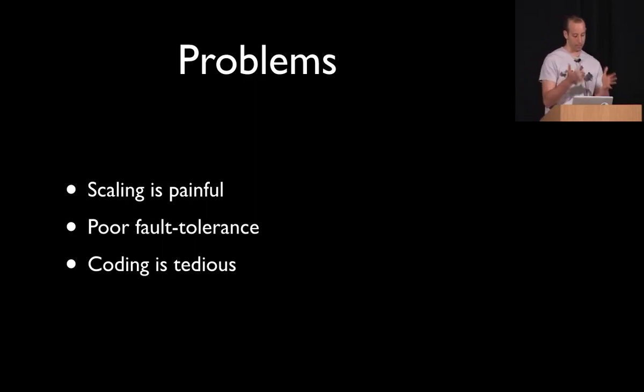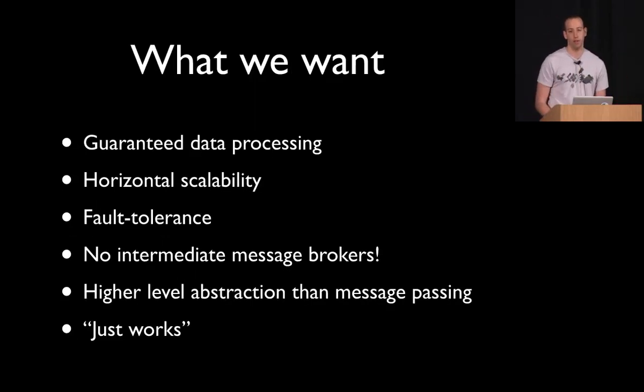So we looked at this architecture we had, as well as a variety of other real-time problems we were working on. And we came up with this list of things that we want from a good real-time computation system. So first of all, a real-time computation system must guarantee data processing. It's important for most of our applications and just for most applications in general. Second, it must be horizontally scalable, but not just horizontally scalable, but easily horizontally scalable. So just add some nodes, tweak a few knobs, and have everything just work. Third, it must be fully fault tolerant. So if anything goes down or there's any errors during processing, the system should self-heal and keep on running.